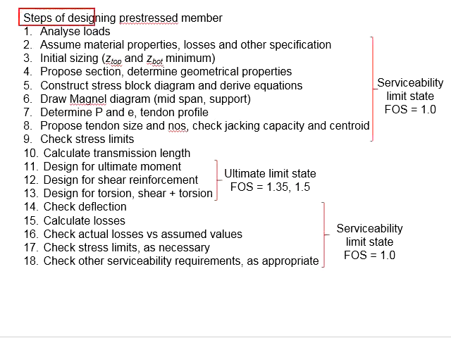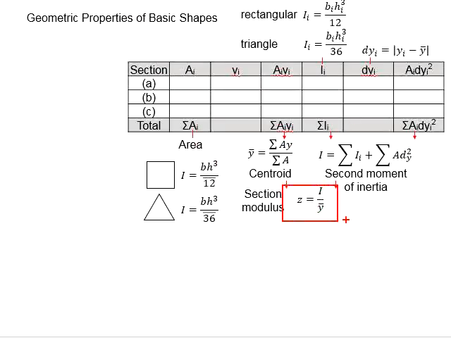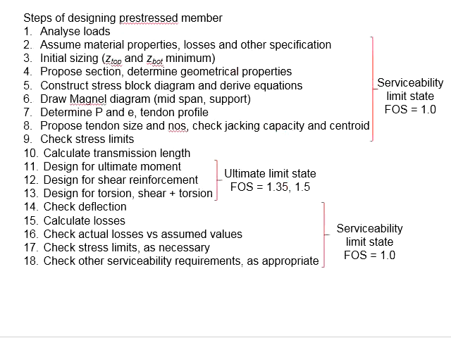Going back to the steps of the design of the pre-stressed members, in the case that you will need to propose your own sections, there will be a stage of initial sizing which will give you a minimum section modulus of the top sections and the bottom sections. The section modulus calculated here will need to be compared with the minimum section modulus obtained from initial sizing.